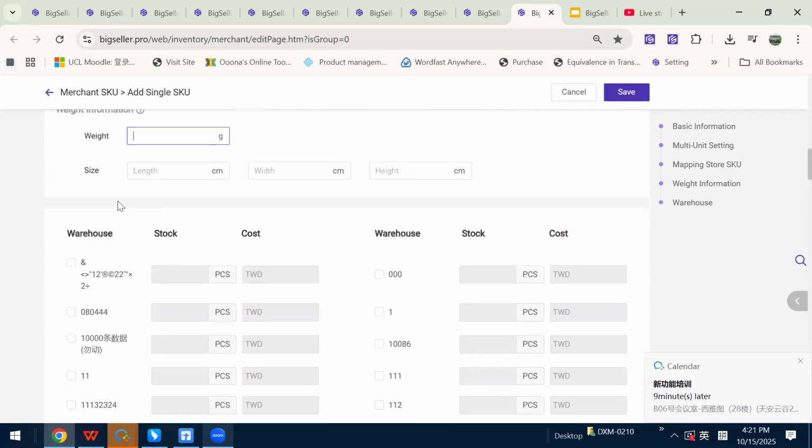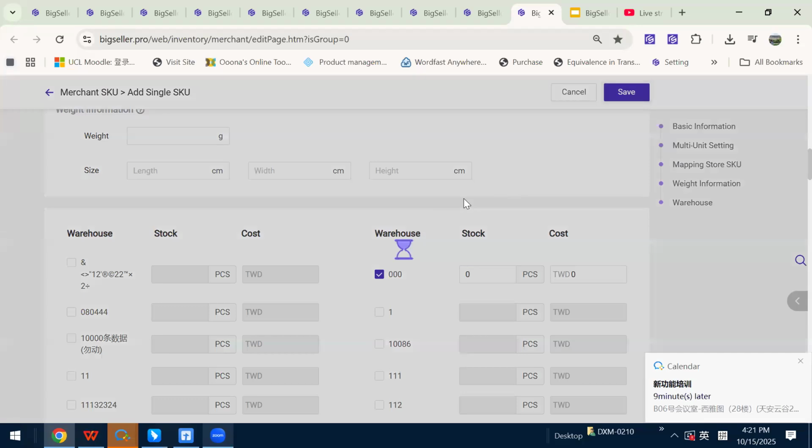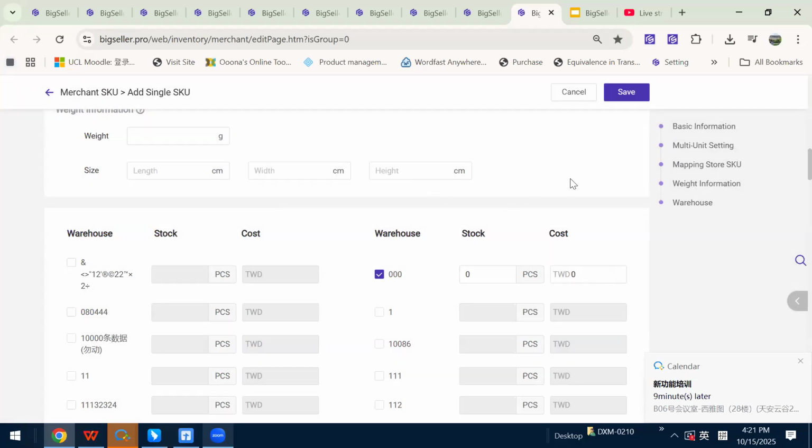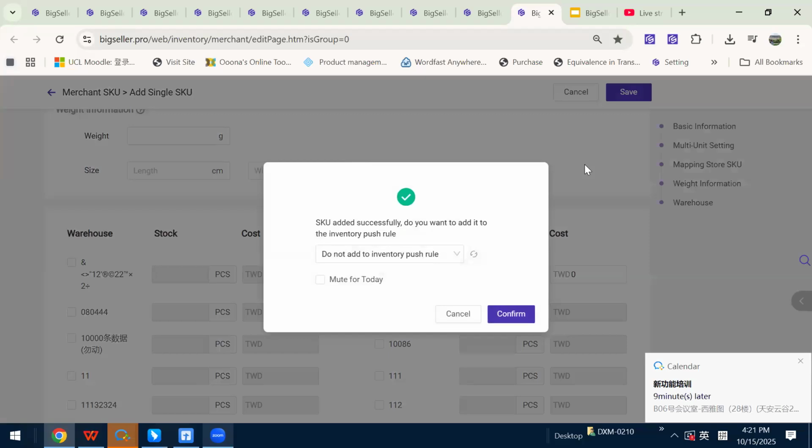If the SKU already exists in the warehouse, we can select the warehouse and the initial stock quantity and the cost. This one is the stock cost, and it's a fluctuating cost. And this one is different from the reference price. And after that, we can save it. So now the merchant SKU has been successfully created.